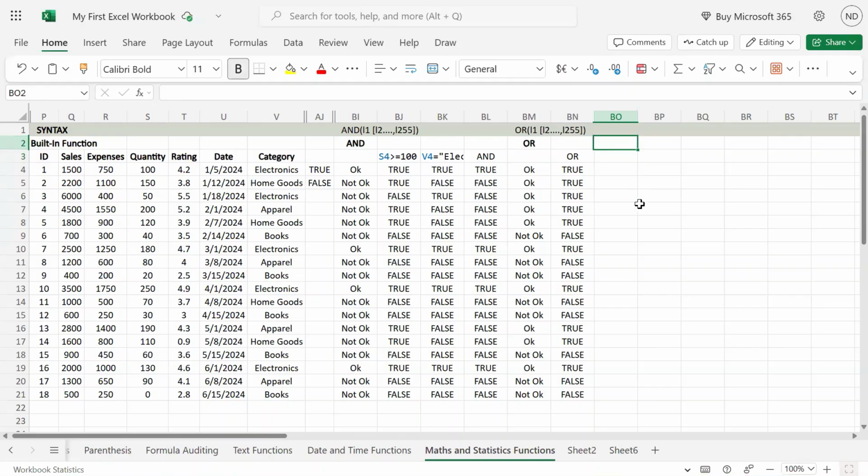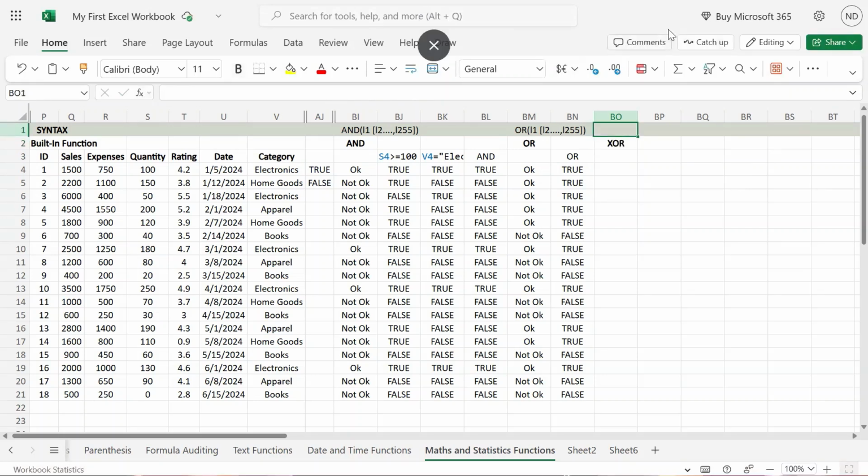Hey guys, welcome back. Today we get into another function of logical sets. We look into a logical function which is more related to AND or OR. That's why I'm showing this function, so that you can relate it with the new function that we are going to do today. So today we look at the XOR function, that is XOR.